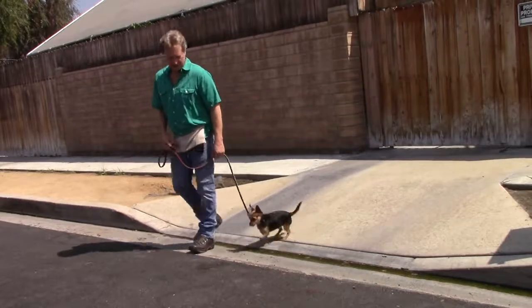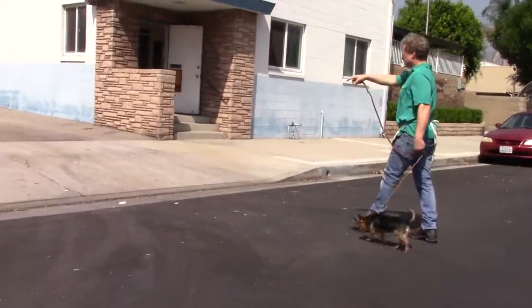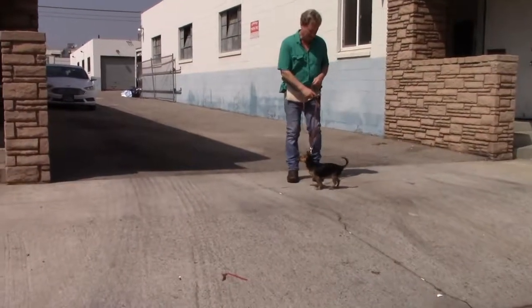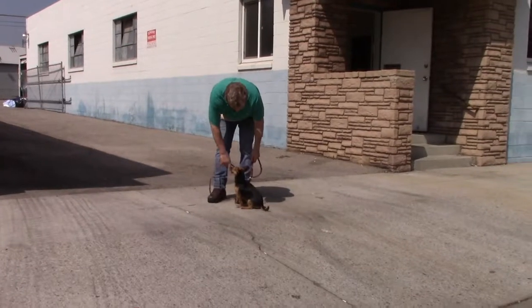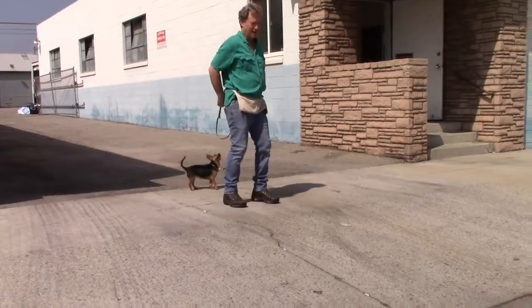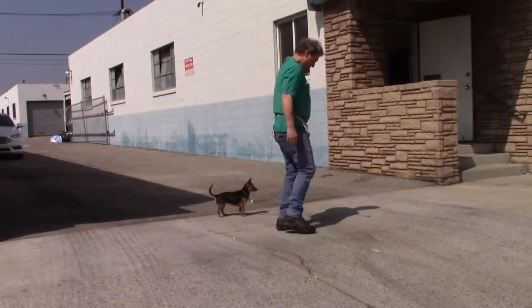Okay, now we're going to cross the street. That was a good long little sit-stay out here. You can see all the things going on there, people loading, unloading, and that's why it's great practicing out in public, because sit, I'm having her sit here, and releasing her to be free, go. Now the walk starts, because you've got real life distractions, and that's really what matters, is how she is out here in the world. That's where we really are testing the training. Okay, let's go for a walk.